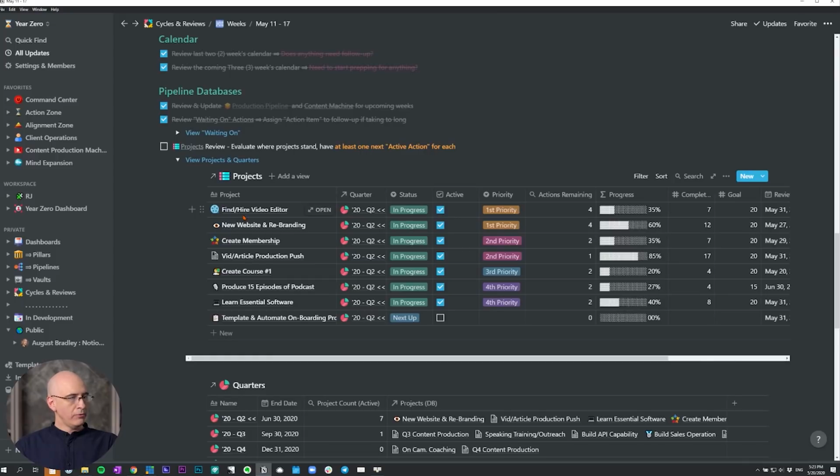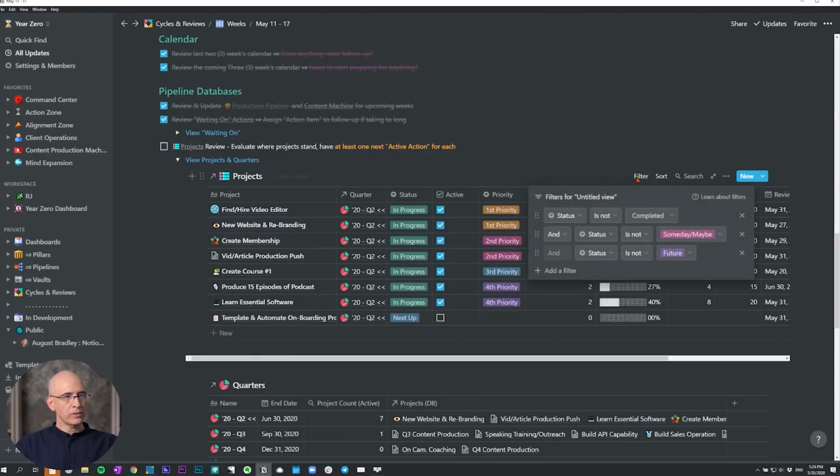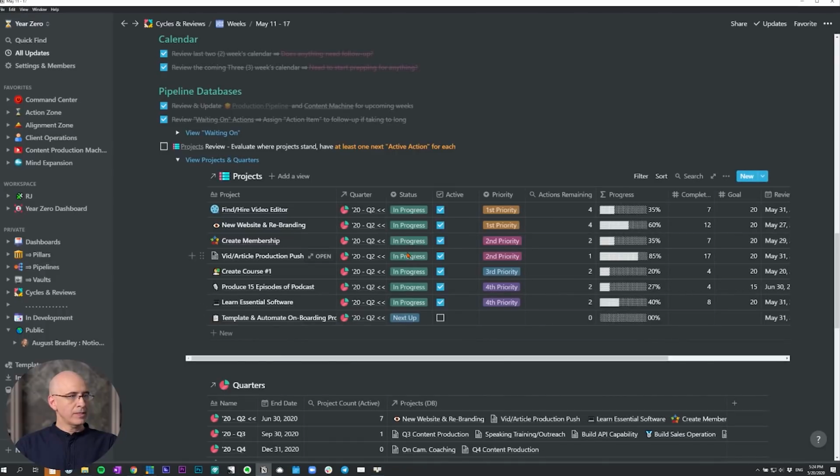And in the weekly review, we're making sure our projects and our tasks or our action items are properly queued up. So we determine in the monthly review which projects should be in progress and active. I do include the next ups in the filter. So I include everything except someday maybes in future. So I'll see the next ups, I'll see the in progress, and I'll see any projects on hold. I could activate a next up or an on hold if that makes sense. But most of the time I'm just looking at the in progress.